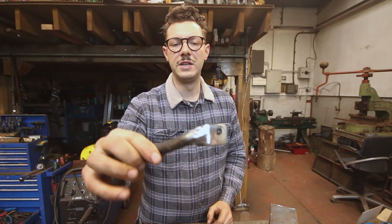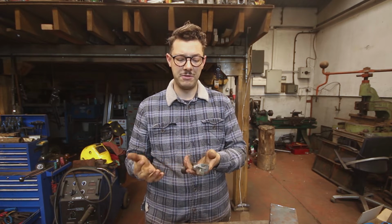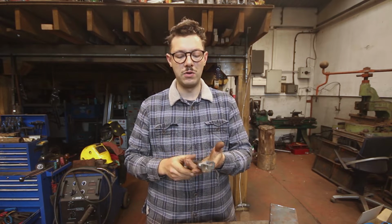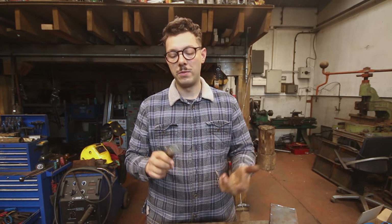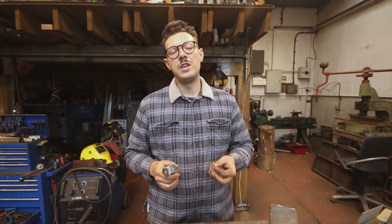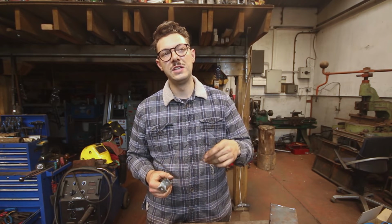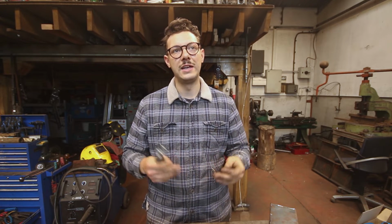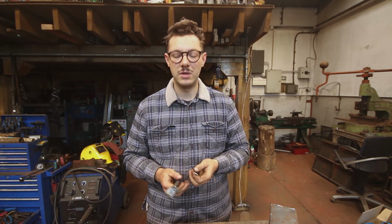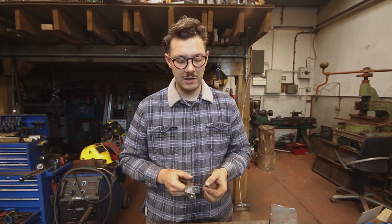So I've been round with my grinder and I've just cleaned up those welds, smoothed them out, and basically what that's allowed me to do is get a little bit more space, take the excess weld off, and then I can work out where I want to put my gusset, which I have. So basically this is not the optimum position for a gusset in terms of the force. It's going downwards. Where I'm going to put the gusset is going diagonally, but it should add enough strength. If anything, it's probably for peace of mind, because that probably should be strong enough, but I'd like to go a little bit stronger.